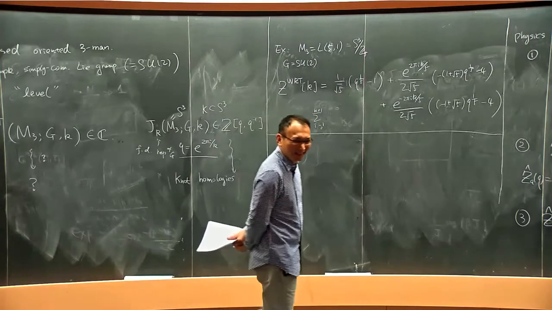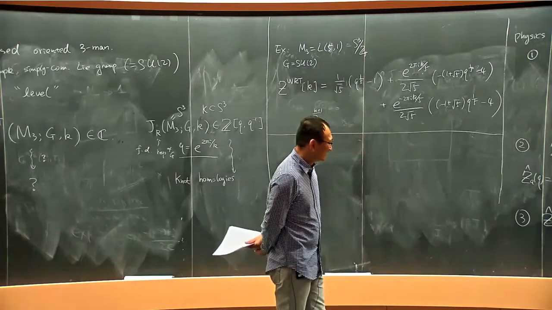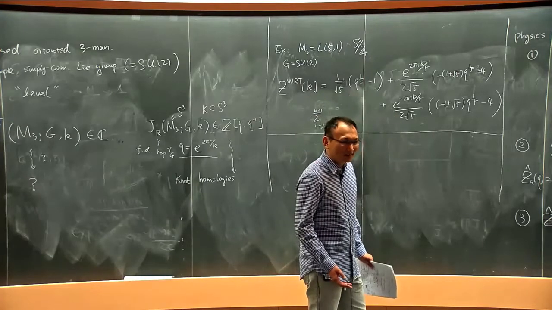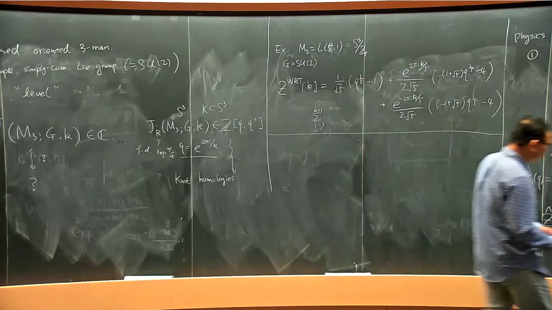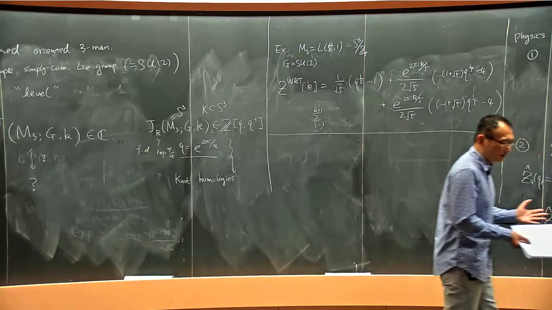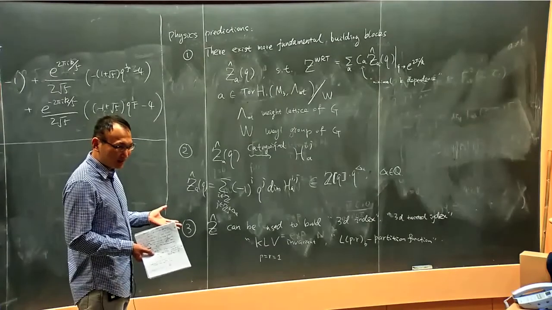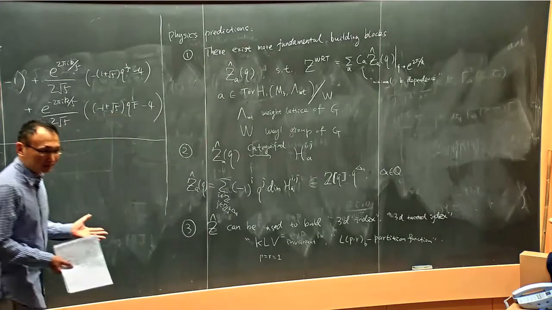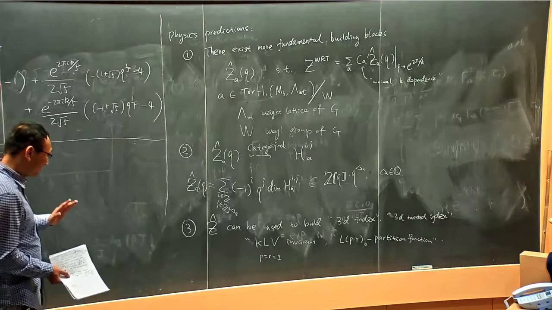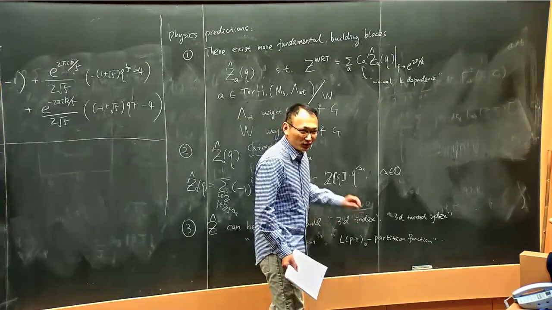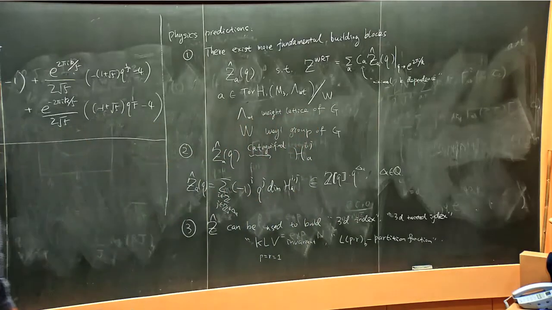Okay. Well, yeah, I can say what that is. As I mentioned, there are two versions of the 3D index. One in quotes, which I believe is the version that can be defined also for closed three-manifolds. And then there is also a version that uses triangulation. Later I will tell you the physical realization of Z hat and how that connects to the 3D index. But I'm still trying to finish all the predictions given by physics.